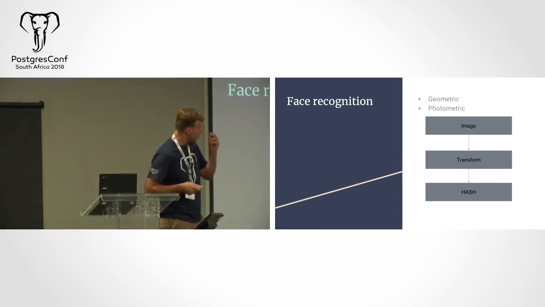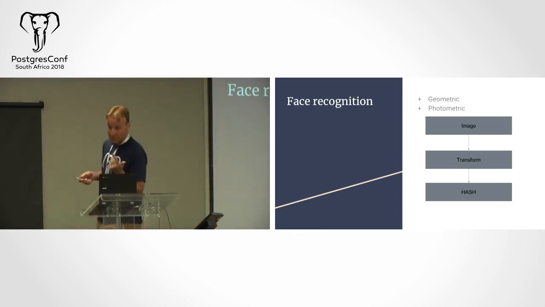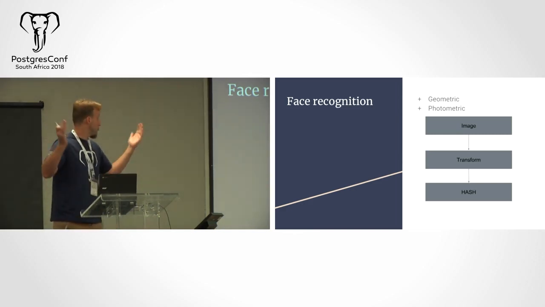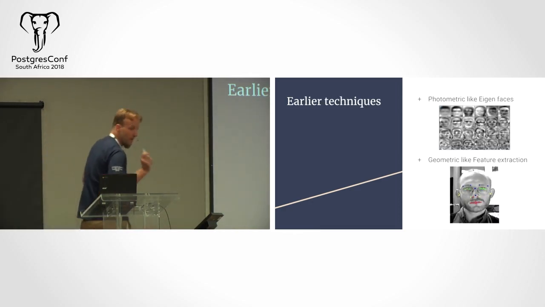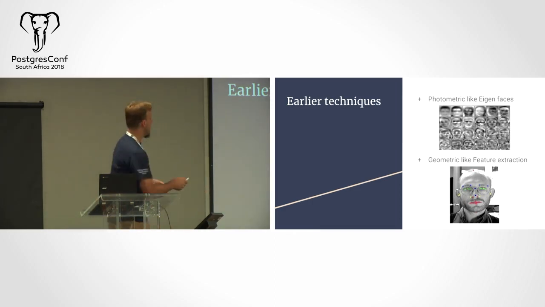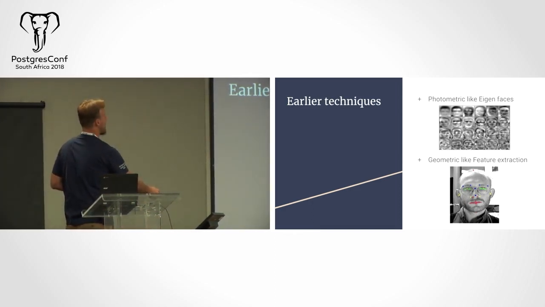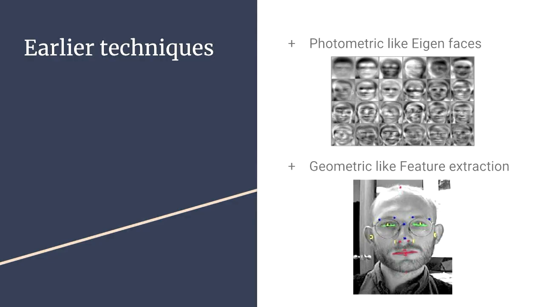You get two main types, or used to, geometric and photometric. Pretty much you've got an image, you transform it, and you get some kind of a hash, a number series or whatever. A photometric system would be like eigenfaces. If you look at it, the first photo in the series is the average of all the photos. The second one is the average after you've taken off the first one, and so forth, the way eigenvalues work. Same basic concept. Then when you get a new face, you take some percentage of the first face off the image, and then the second and third, and you get a series of values, and that gives you some mechanism to recognize by.